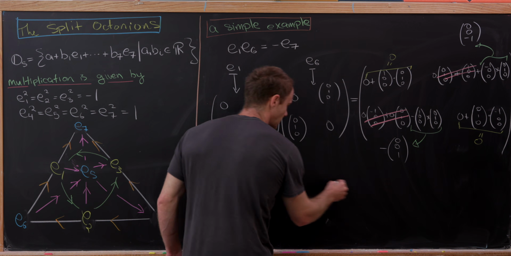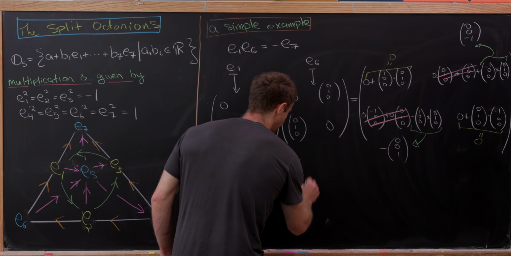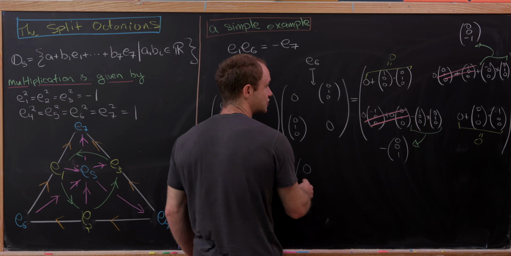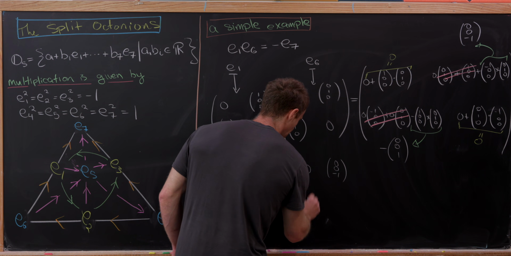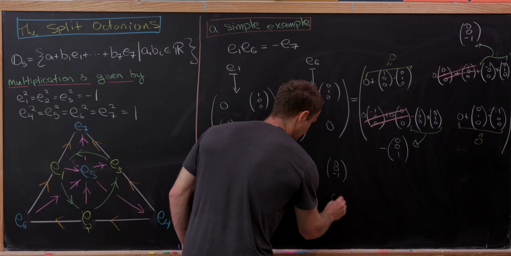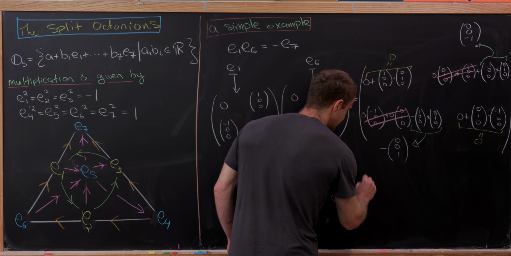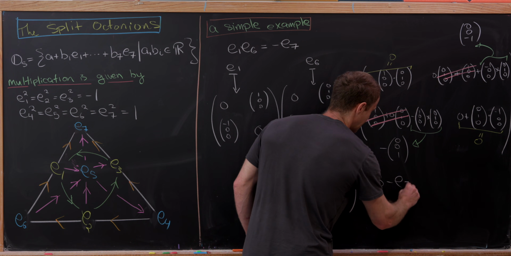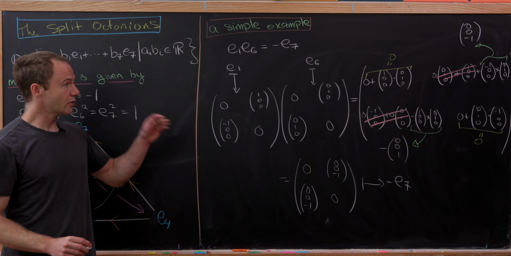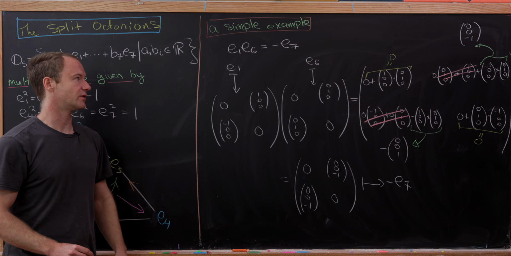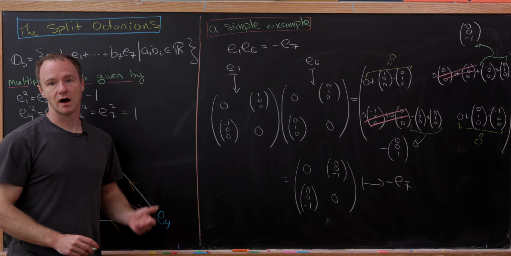So now putting this all together, we're going to get the following matrix vector. So we've got an entry of 0 here, and then 0, 0, -1, and then another 0, 0, -1, and then 0. But let's notice that that corresponds to -E7, just as we wanted it to. Okay, so it works for this simple example. Now let's look for a little more complex example.